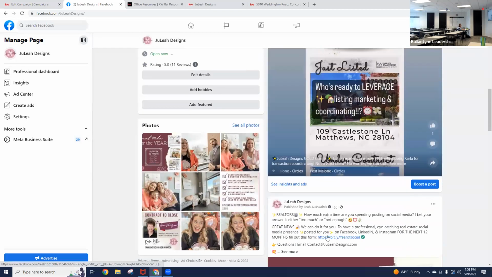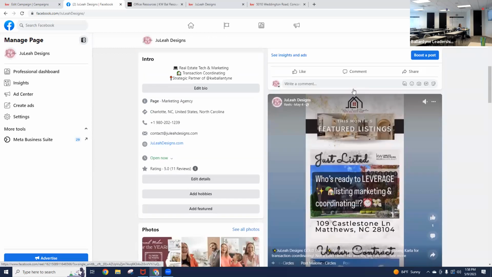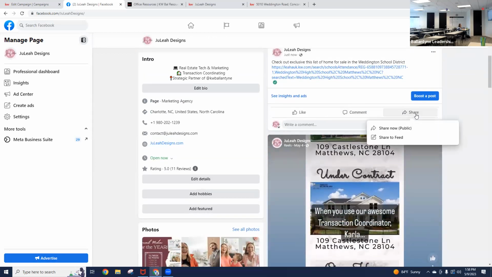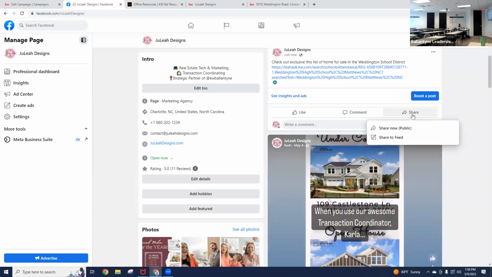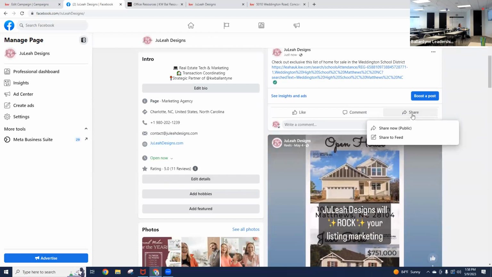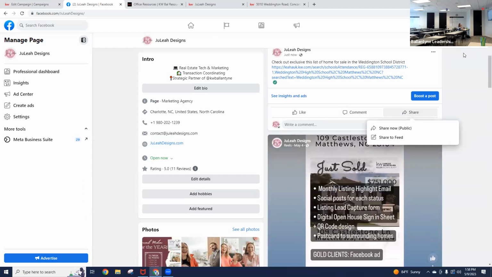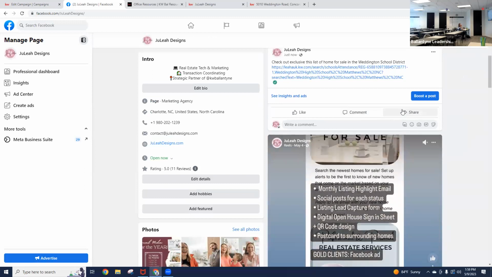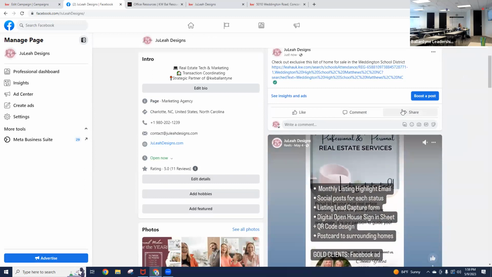But after you post anything to your business page, share it. That will share it to your personal page. Like I said, you can invite people to like your business page, but you will always have lower engagement. Sharing it to your personal page will really help drive traffic and likes and engagement.